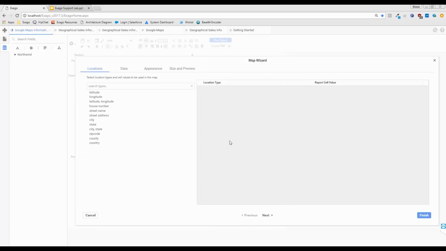So right away, we've got a different interface and definitely more options. A couple things to understand here. This is definitely where it gets fun, right? I think Google Maps are a lot more fun. Some of the location types here may require others to be added in order to accurately use them. They also may prevent other types from being added. If we add any that require another, we are going to get a little message that prompts us to add the missing level. It'll simply say required next to it. And when I start actually adding some, we'll see that. But I just want to get an idea of my options here.